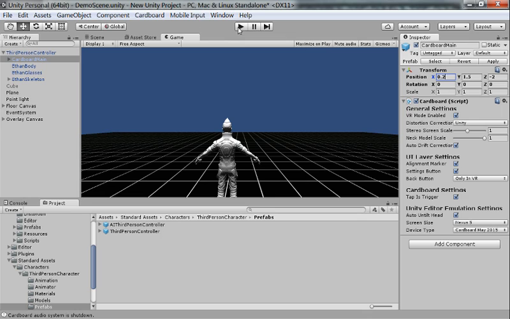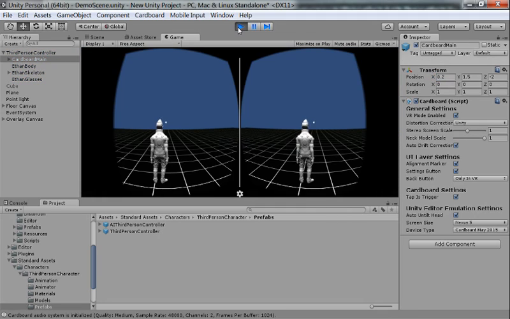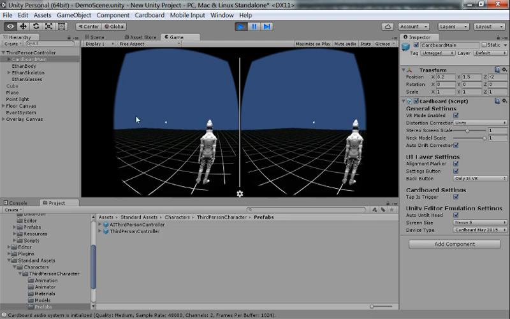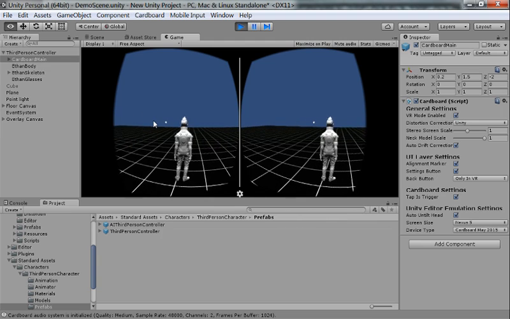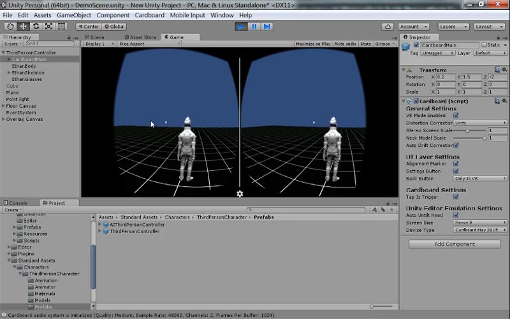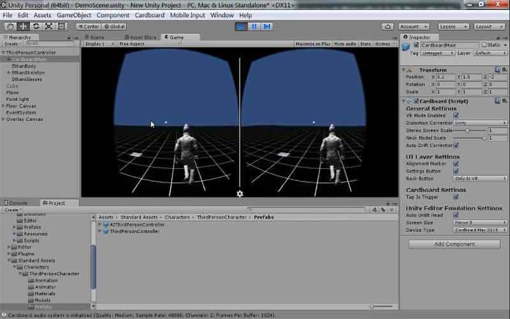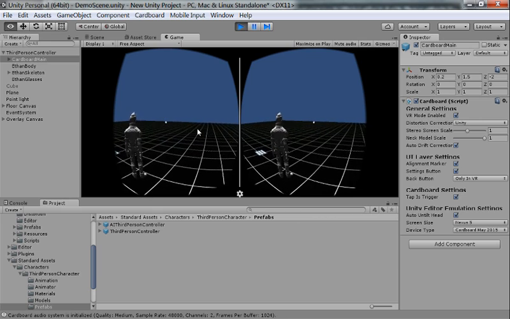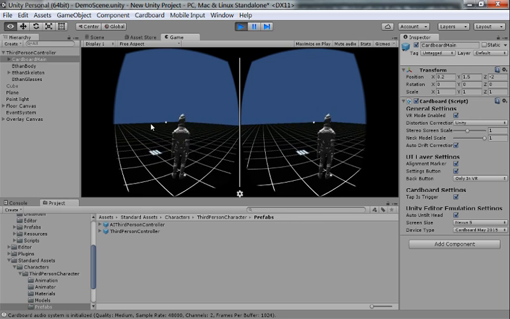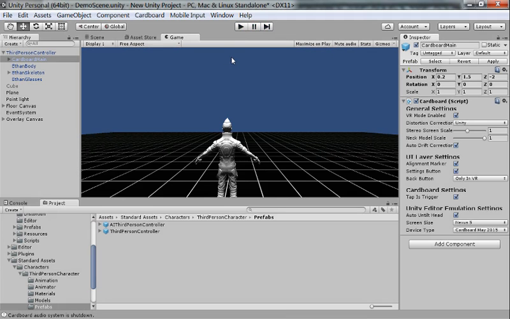Now if we try, we'll see one problem. If we rotate, the camera still rotates. The character moves, we go along with it, but this is not exactly what we were looking for.